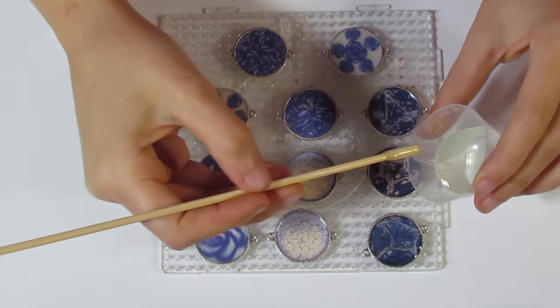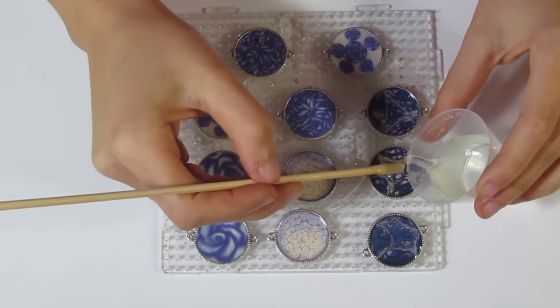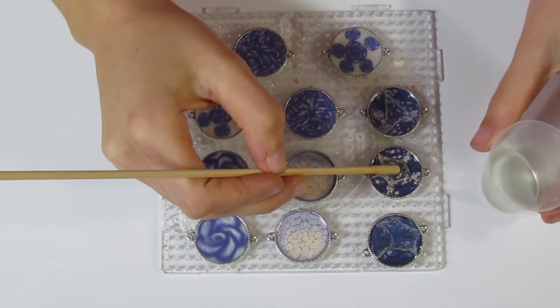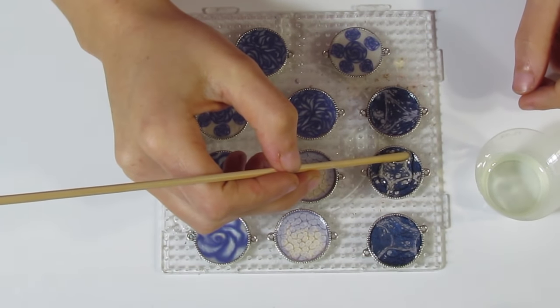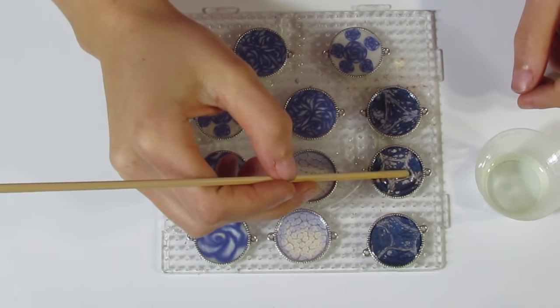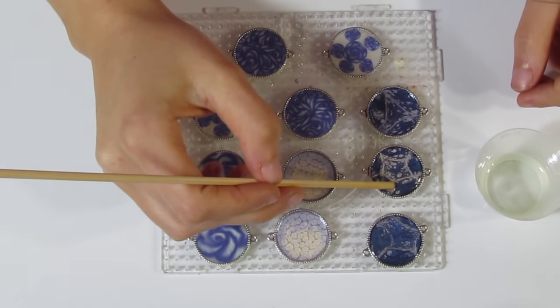Now I might want a bit of a dome on those, but I'd prefer to just dish out the resin for all of my bezels first, and then I will have let that settle. I can blow out the air bubbles, and then I can add more resin if I think it needs to. But it's better to let it settle, see if there's enough resin on there, and then come back and add.